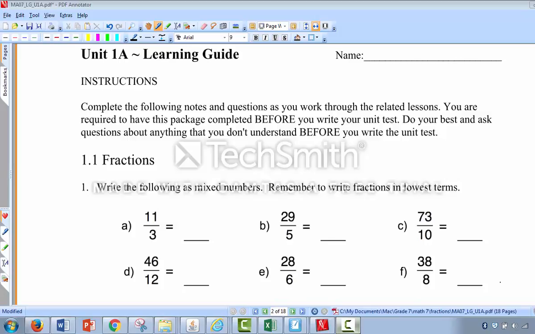So the purpose of the learning guide is to showcase our learning at the end of the unit. And you need to be doing your learning guide on an ongoing basis throughout the whole unit. So far you should have done 1 to 3 in your learning guide. And almost every day you're going to get assigned more questions on the learning guide, and you should do this as we're going through, along with the quizzes and looking at the lessons in math as well.